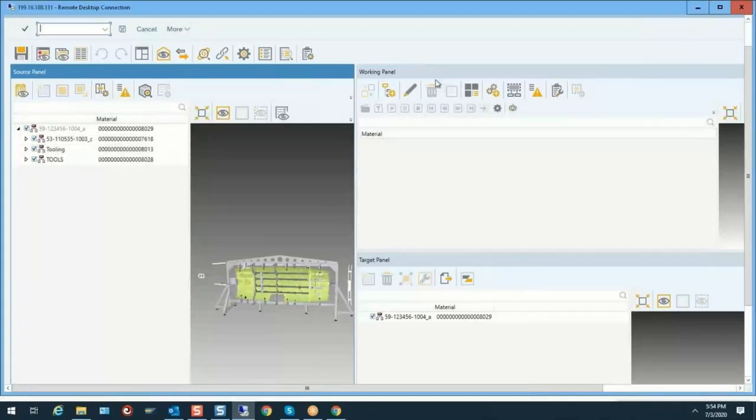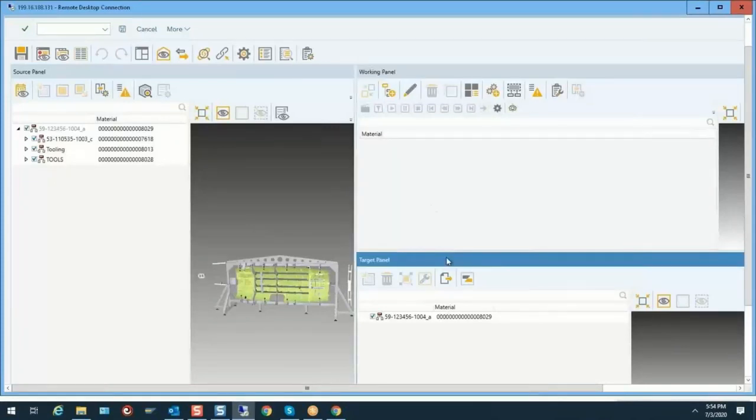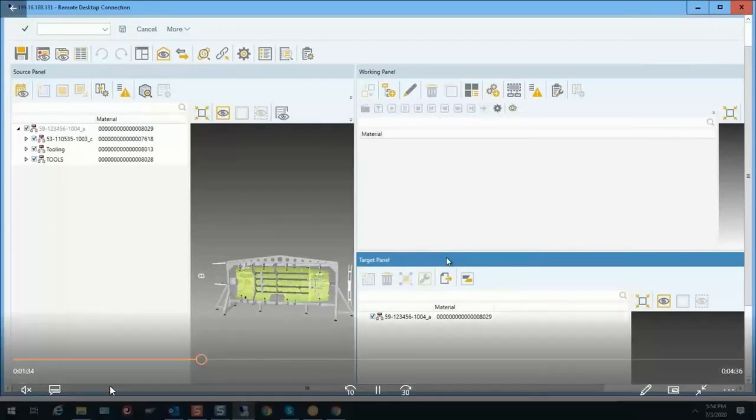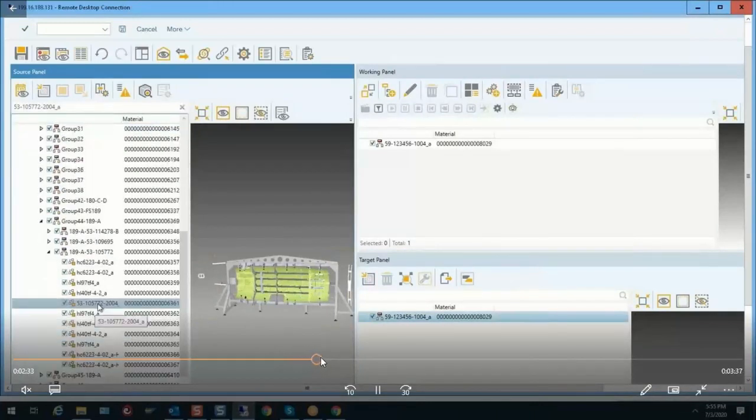You see the same BOM I showed you in the viewer a moment ago. And what we're going to do now is create a new BOM. That's what's happening right now. And then once we have that bill of materials, I'm just going to go ahead and slide this forward a little bit. And now we're creating a routing. So we have our manufacturing bill of materials already created from our engineering bill of materials in this example, and now we're working on creating a routing.